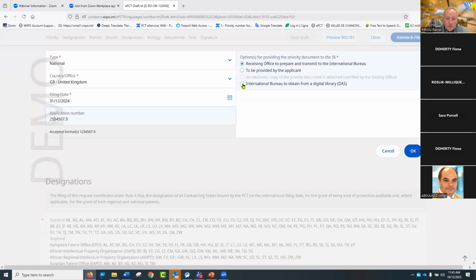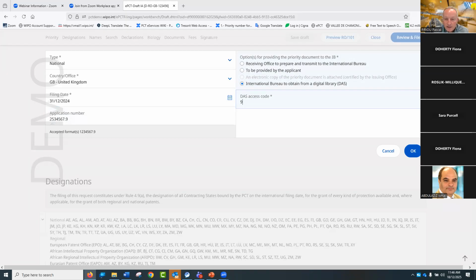It's also possible to request the International Bureau to retrieve an earlier application from DAS, provided again that the earlier application was filed with a DAS depositing office, and UK IPO is a DAS depositing office. So yes, I will request the IB to retrieve the earlier application from DAS.